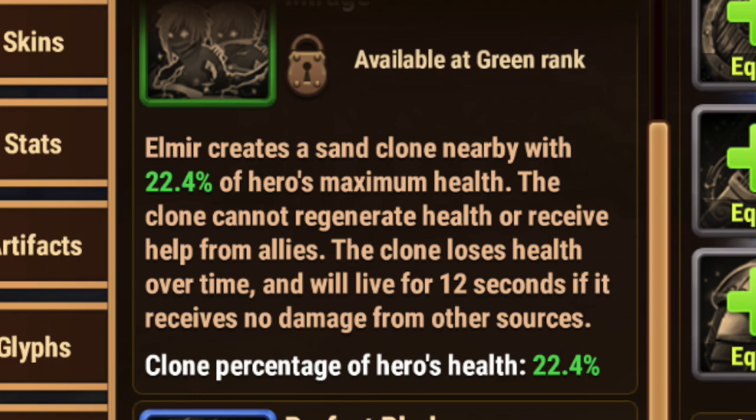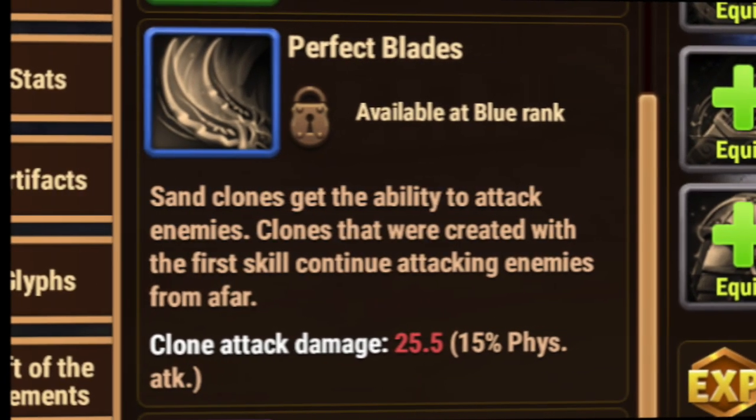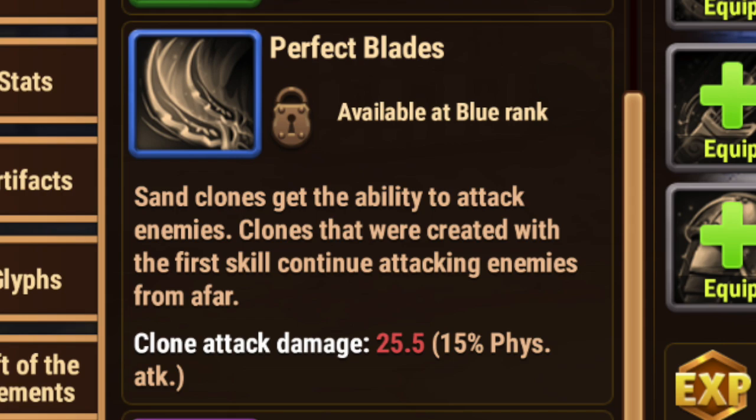And the clones lose health over time, and they live for 12 seconds if they don't die. The blue ability gives the clones the ability to attack, right? And this is the key thing right here. This is the first part of the key to this combo. Clones that were created with the first skill continue attacking enemies from afar. So whenever Elmir jumps to the back with his gray ultimate skill and creates clones, they attack from afar. They attack from the back line, which is usually behind Daredevil.